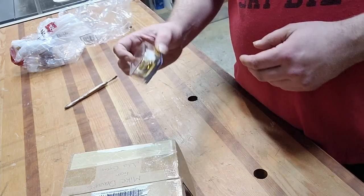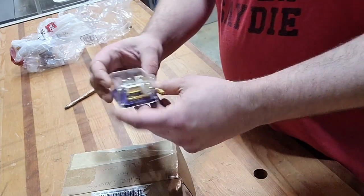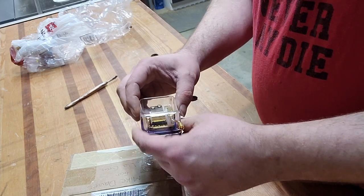So that's what I'm gonna do today. It's smaller than I expected. Let's find some wood, get cutting.